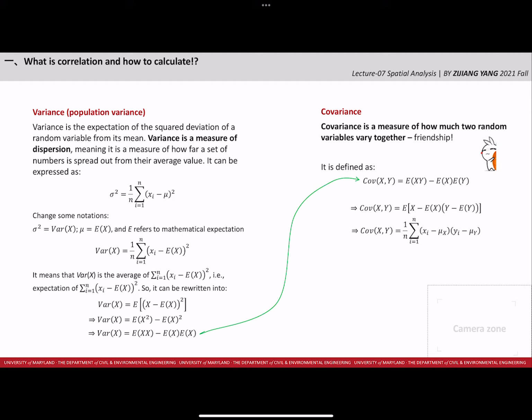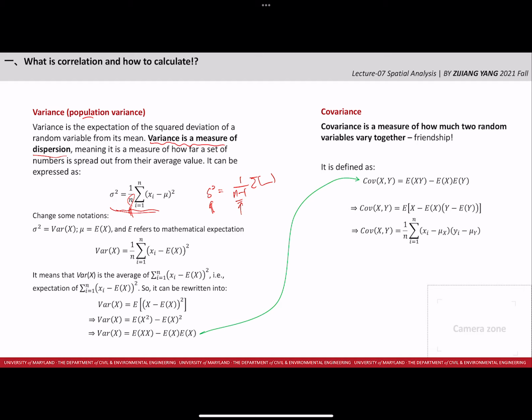Okay, so first, let's look at variance. I think we are very familiar with variance, and here is the definition. We know that variance is a measure of dispersion. But note that this is the population variance. In statistics, we also have the sample variance, which uses n-1. For the population variance, we use n. For the sample variance, we use n-1. The population variance is a parameter, but the sample variance is a statistic, because we use the sample variance to estimate the population variance. I just want you to notice the small difference here.